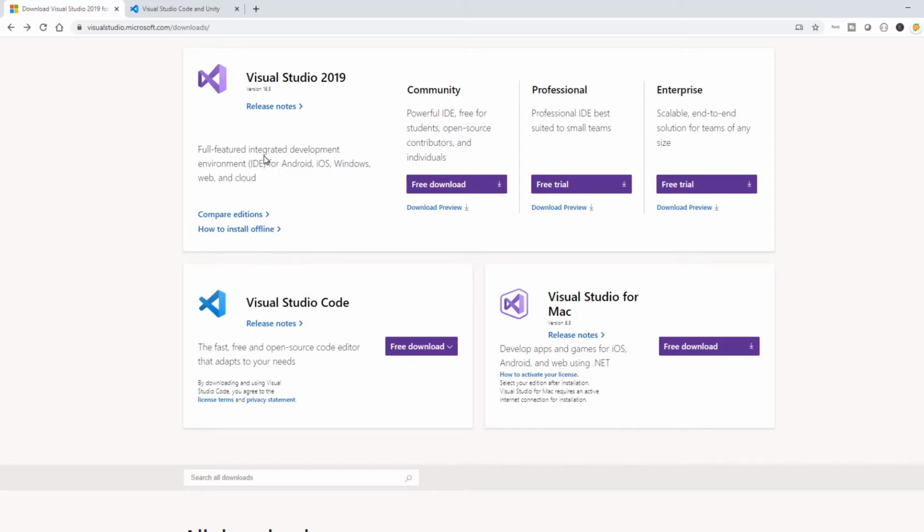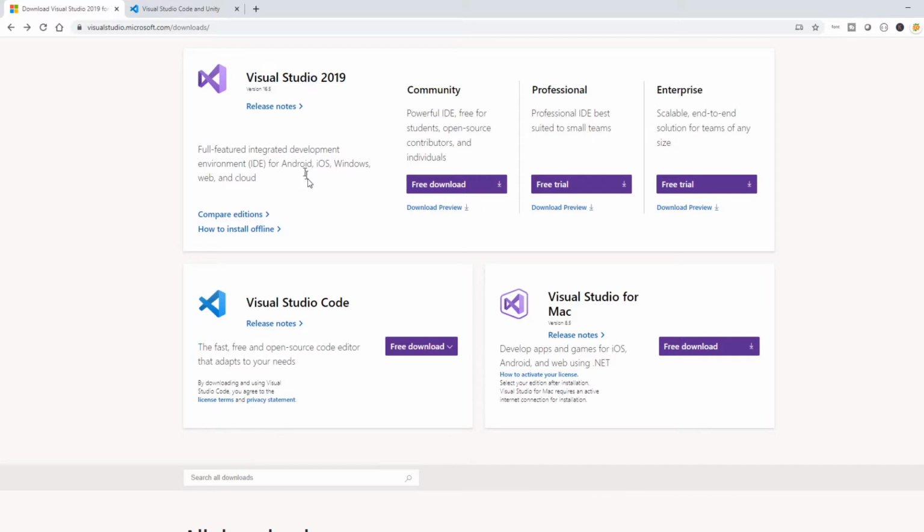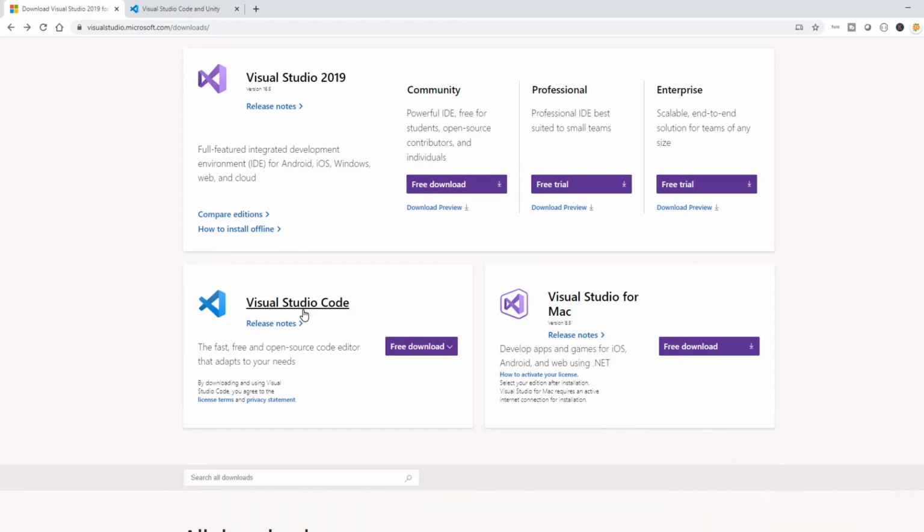Now, remember though, Visual Studio is specific for one job. So if you're going to download Visual Studio, you only need it for building Unity games or whatever it is you want to do on it. Whereas with Visual Studio Code, we can do whatever we want. And when you get into Unity game building, you're going to find out that you can take Unity games, put them on the web, put them on mobile devices, and all kinds of different devices. And this is why we want to use Visual Studio Code. So let's go ahead and get started.